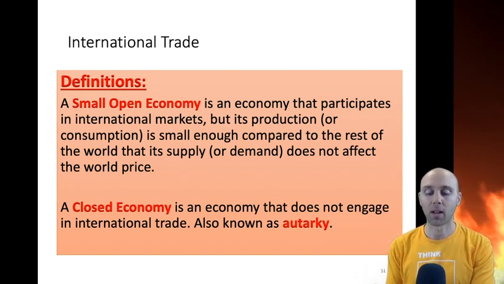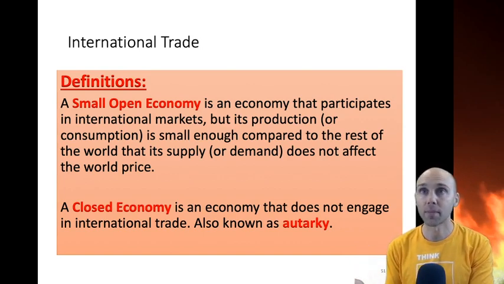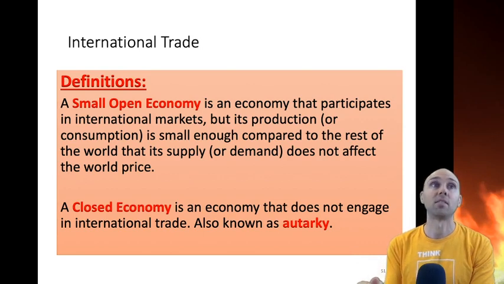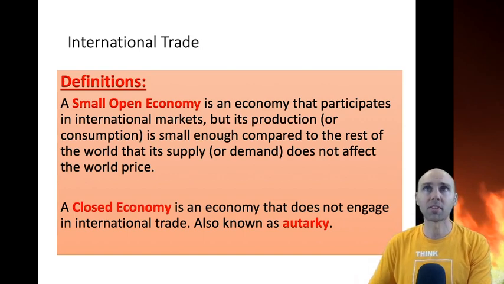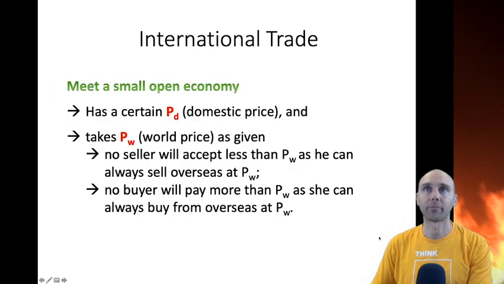So for example, when it comes to Australia's consumption of headphones, our change in demand doesn't really affect the world price for headphones. We're not big enough to affect that. So it's not going to be the case for something like the US, where it can indeed influence these markets. But for most countries, we will put them in the category of a small open economy. A closed economy is an economy that does not engage in any international trade, which is sometimes also called autarky.